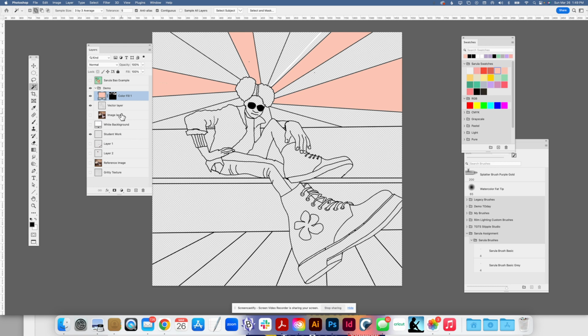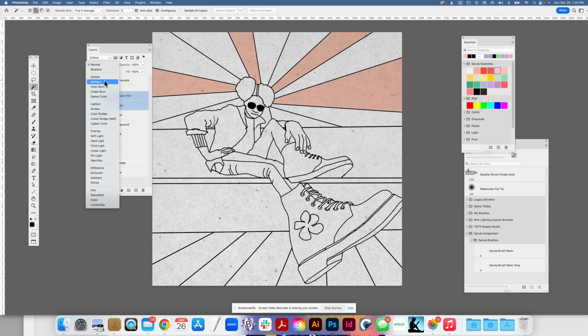Now, the last thing I want to point out is, and this is mentioned in the video that I included in this assignment, she does mention texturing in the background. So I do want to point out that there is, at the bottom of this file, a layer called gritty texture. Now, if I wake this up and I were to select my elements that I'm designing and change the layer state to multiply, you get a little bit more of a vibe going there. It adds texture, which I think can be really cool.